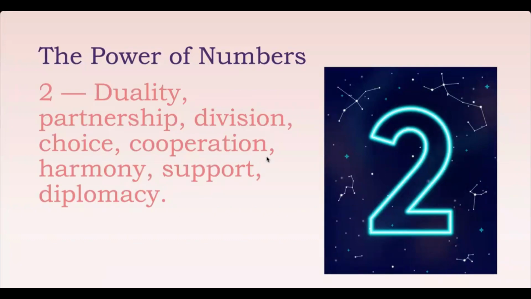Number 2 is about duality, partnership, division, choice, cooperation, harmony, support, diplomacy. Think about 2 people together. You're a partnership, right? And so the number 2 is about bringing things together in harmony, in support. And you can use it for spells that have to do with any of these topics.